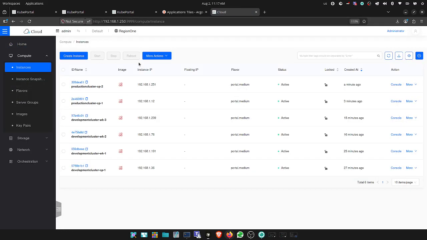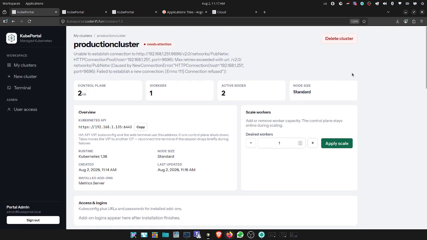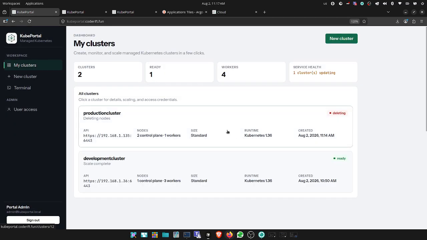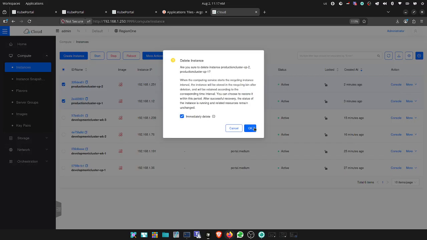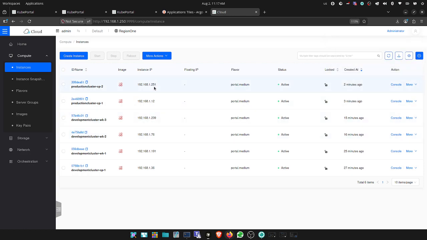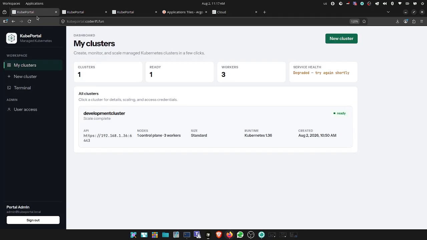Let me just delete this instance. Let me just delete this cluster only, because this cluster is using a stale IP address, which is 251, and that 251 IP address is actually designated for the server only. Let me just delete this thing in parallel. Go to delete option, go to immediately delete. So I have to wait. I will adjust this application to not use that particular stale IP address which is residing for the router itself. That's why the cluster is not provisioning.